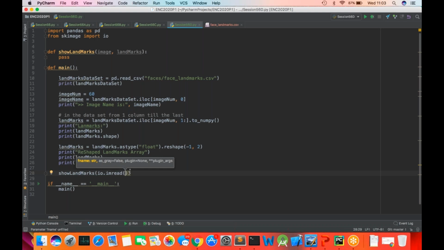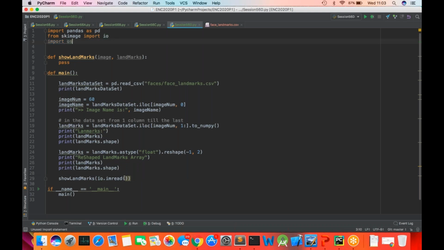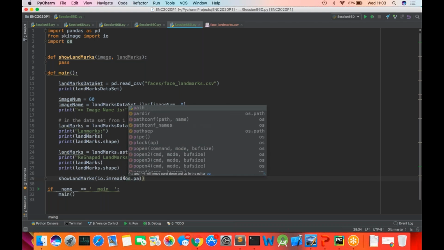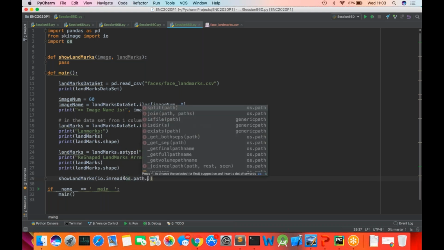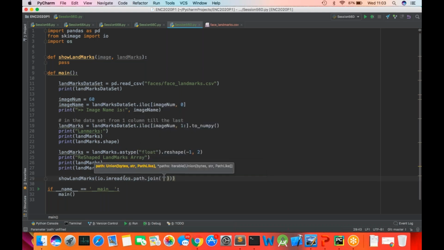Here I'm going to say os.path, so I'll even import another module, import os. So os.path.join. I have these faces and a slash with this image name.